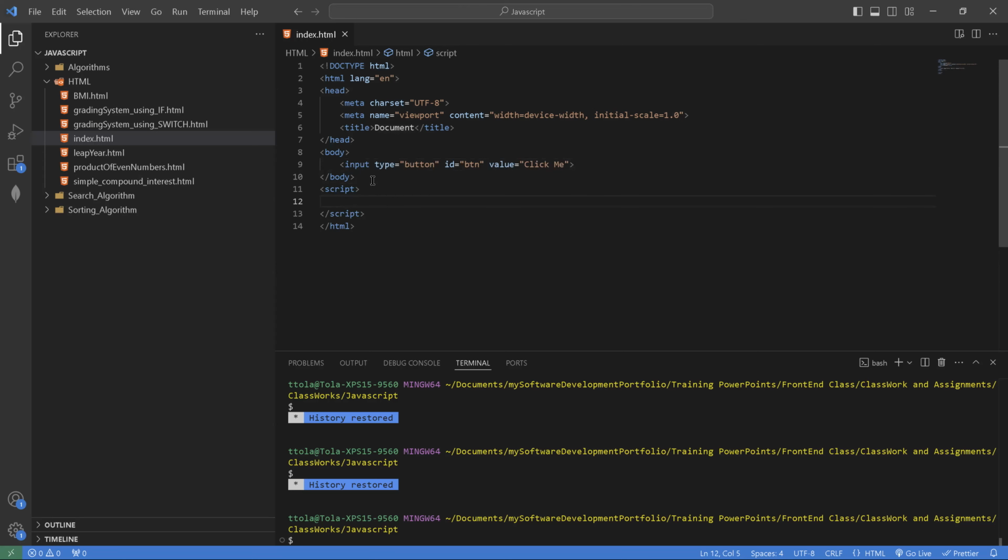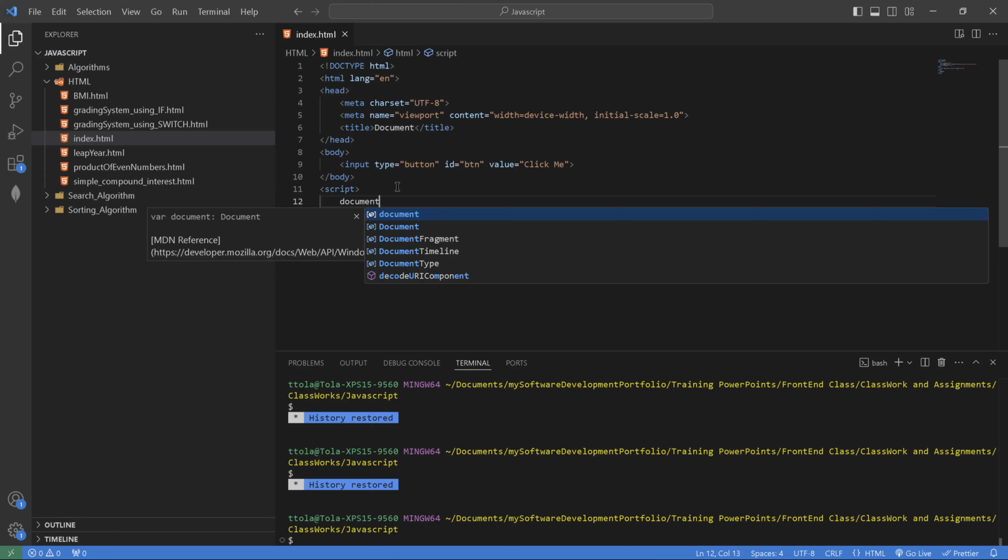So now I'm going to create an event for any event on this button, for example, click.